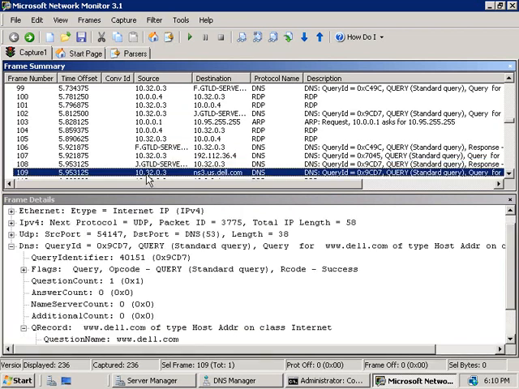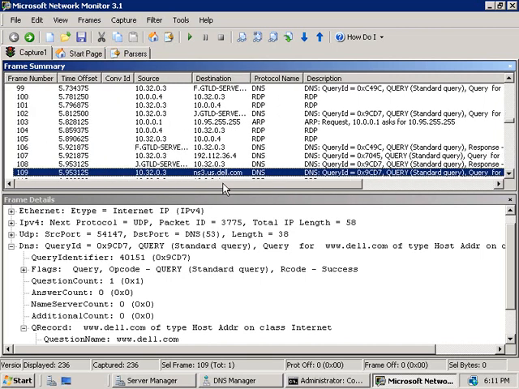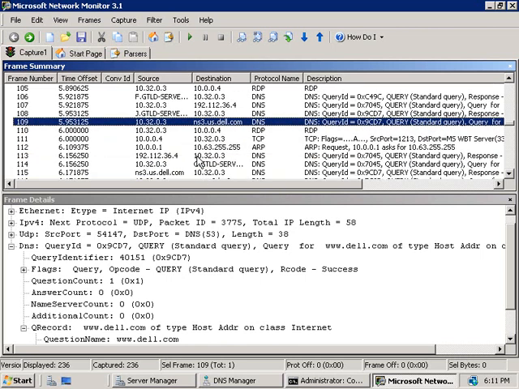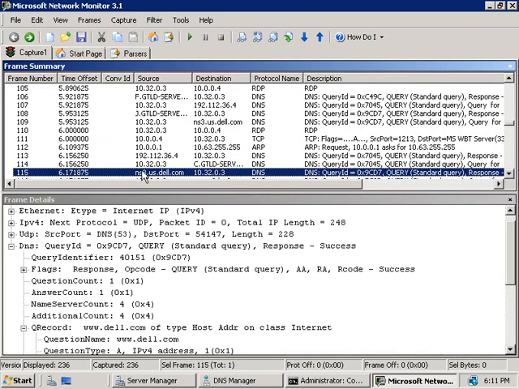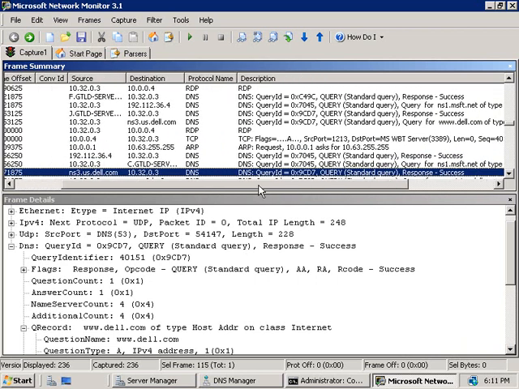So here under the frame summary, the next frame is that our server has then gone and approached the name server at Dell, because it now knows where to find it, and of course, it's asked for the web server. So if we scroll back over here, we can see down here that that name server has replied to us with a successful response.